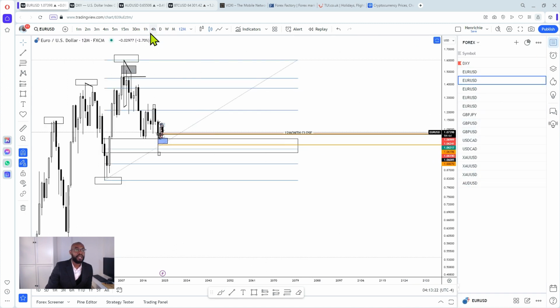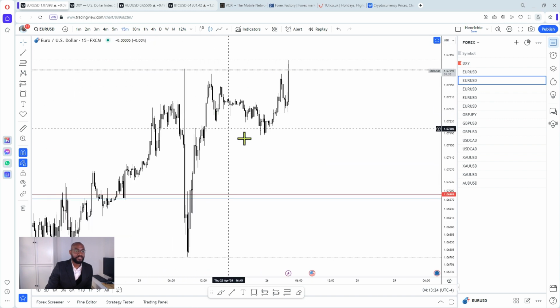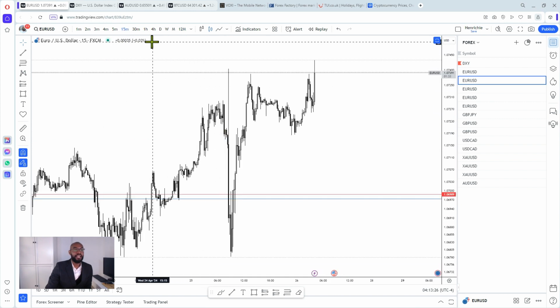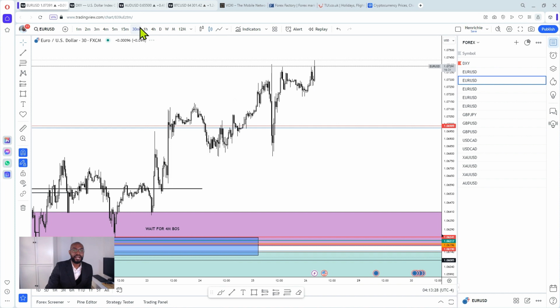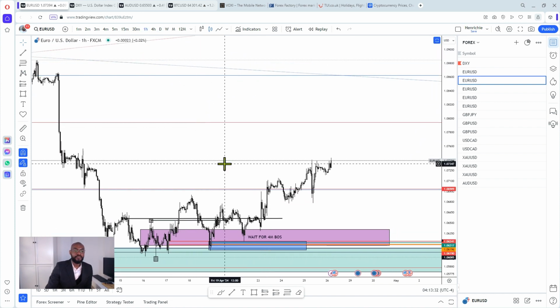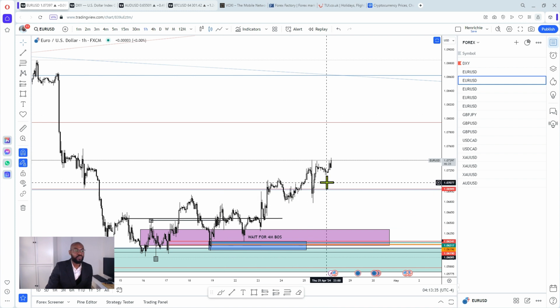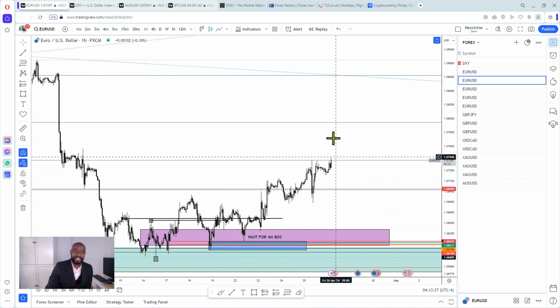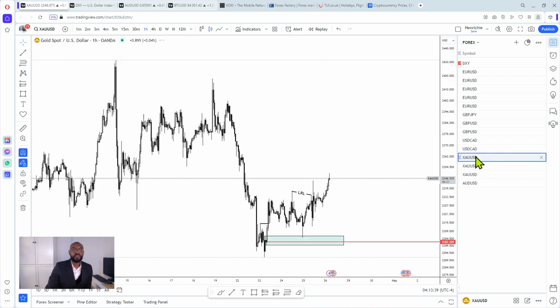And as you can see as well, even the Euro US dollar trade, you can see how impulsively Euro US dollar is going so far, really expanding higher because the 12-month time frame is bullish. All we want to see is a continuation to the upside and expansion. Same thing goes with gold.